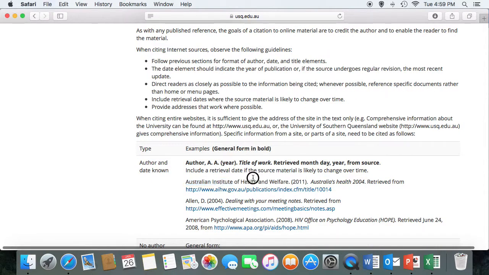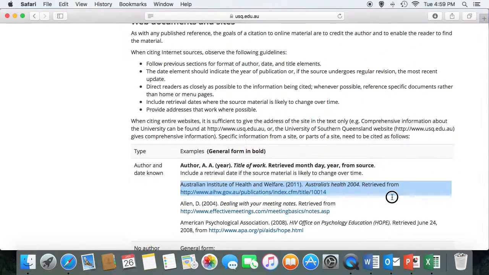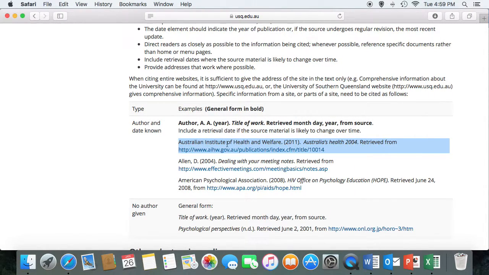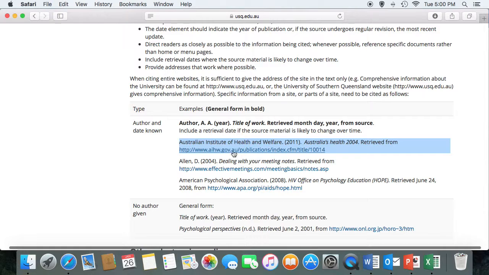Something like this. So this here is a government publication. The Australian Institute of Health and Welfare 2011. Australia's Health 2004, retrieved from that website. So you've got the website, where you got it from. You've got the author, Australian Institute of Health and Welfare.